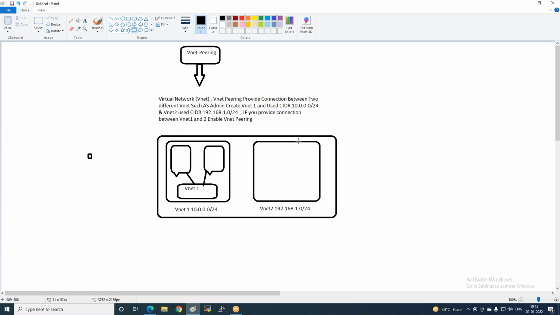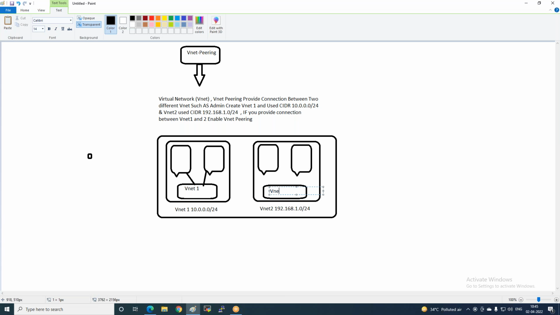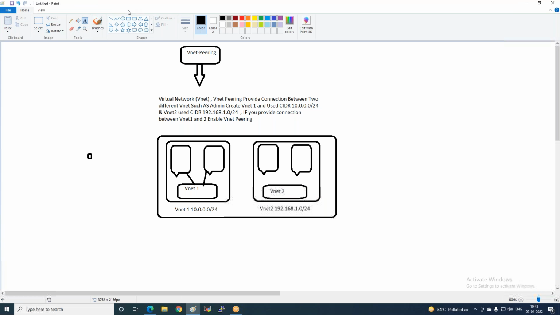The same as if you connect two systems here, and they are connected with each other through VNet 2.